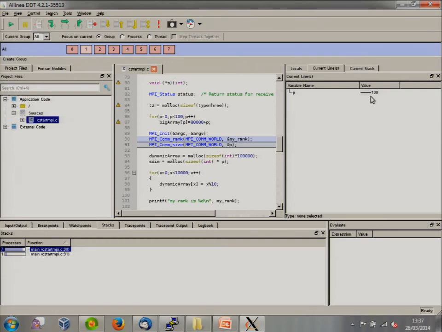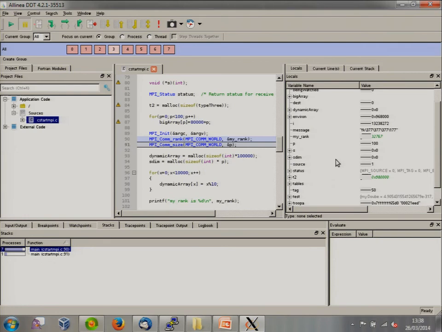Yes, correct. So this is the perfect answer. When you look here, you have a flat line in the middle. This means that for all the processes, the value of this variable is 100. So you don't need to change the process and ask what the value is for process 3, or look at the variable on process 3, on process 5, etc. This is not necessary. You have the global picture.